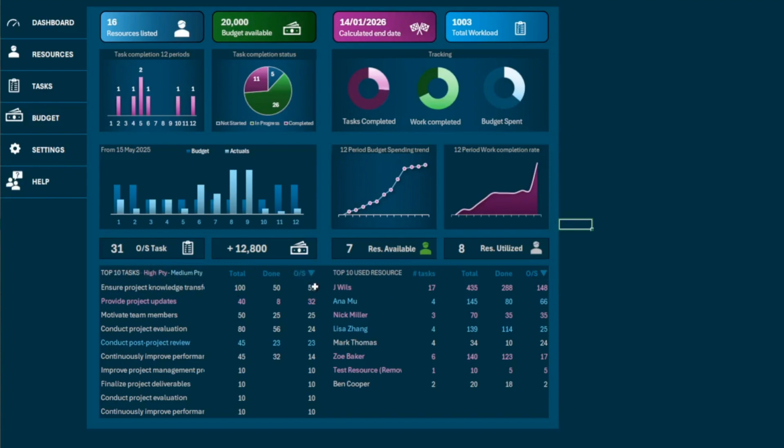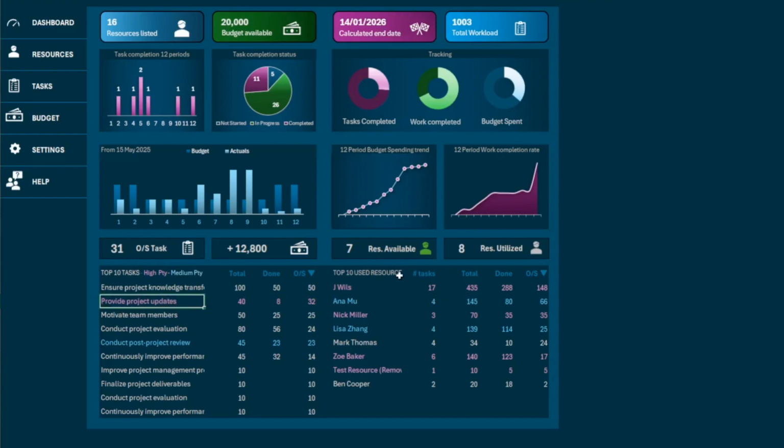Based on the outstanding work that needs to be done, this is sorted by outstanding tasks. So you would have more tasks, but this is the top ones. And I'm highlighting in this light purple here the one with high priority, and the one with medium priority in blue here. So the second task with the most outstanding work is a high priority. So let's have a look at that one, because this could be causing us to come to grief.